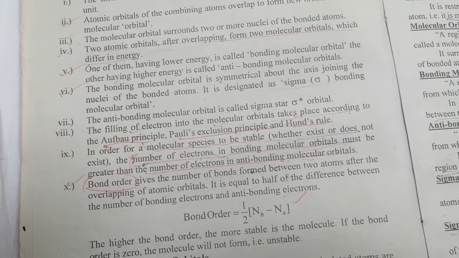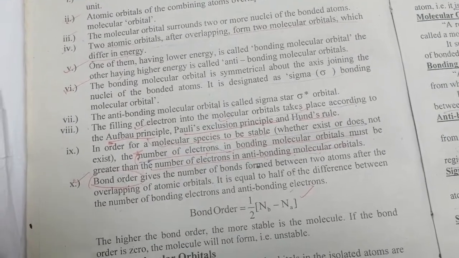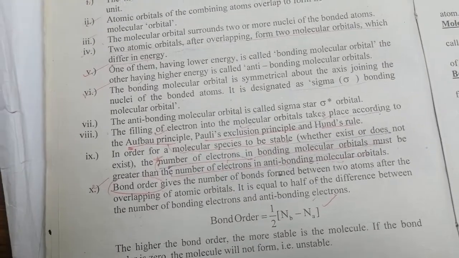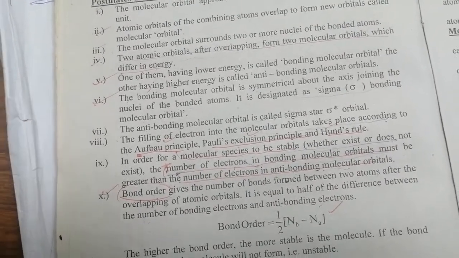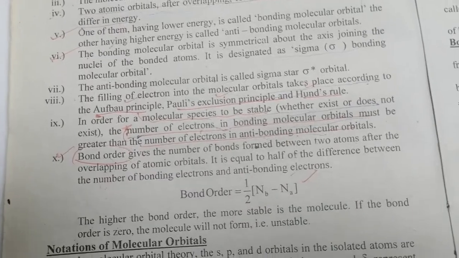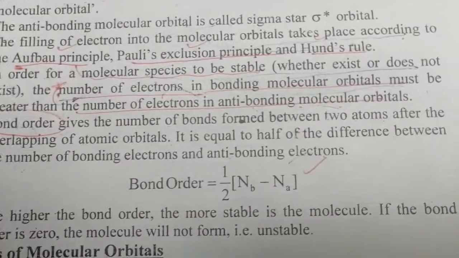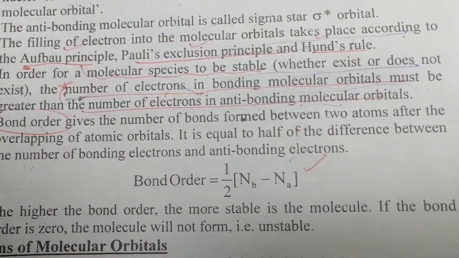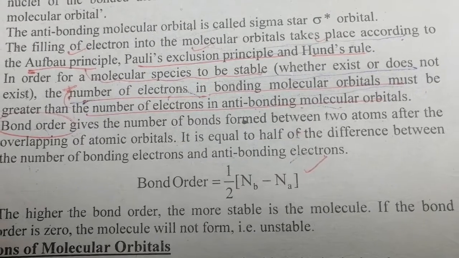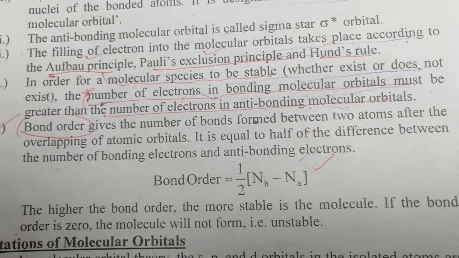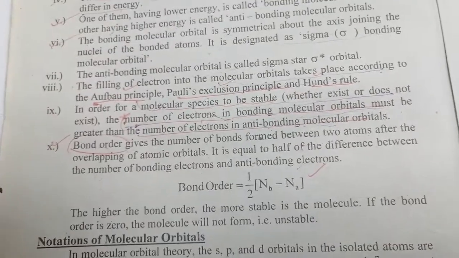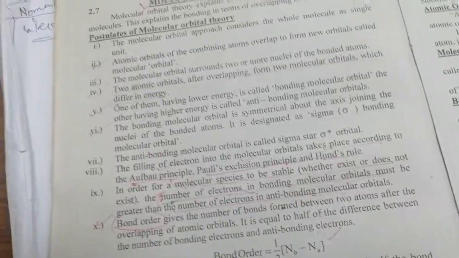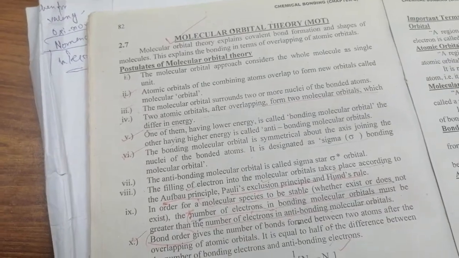Okay. Then we can also find the bond order. What is meant by bond order? The number of possible bonds that any two atoms can make in a single molecule, right? The formula for bond order is half the number of electrons in the bonding molecular orbitals minus the number of electrons in the anti-bonding molecular orbitals, right? So in this way you can find out the bond order. So through MOT you can also find out the number of bonds between two atoms.